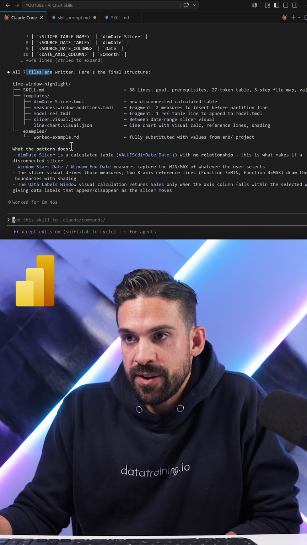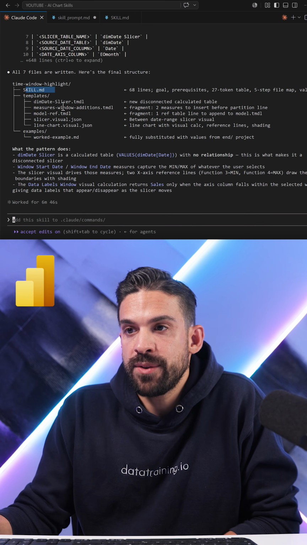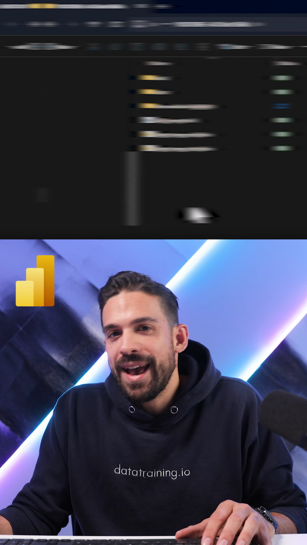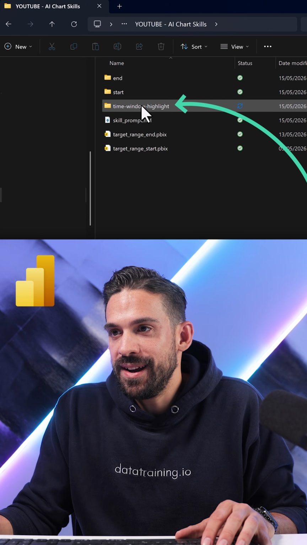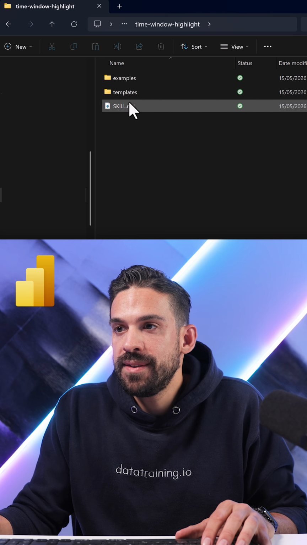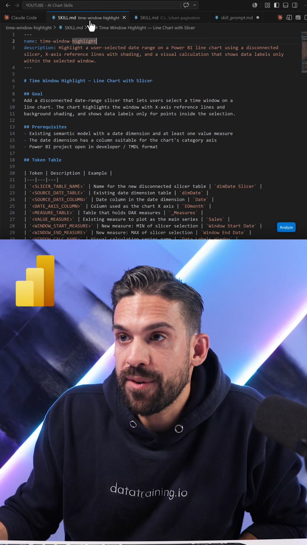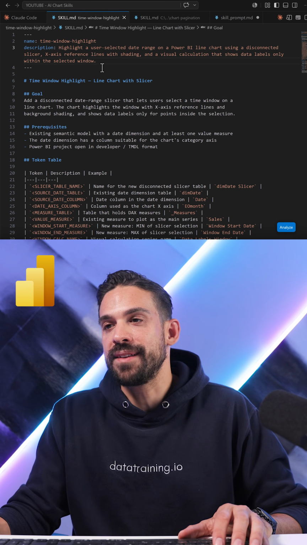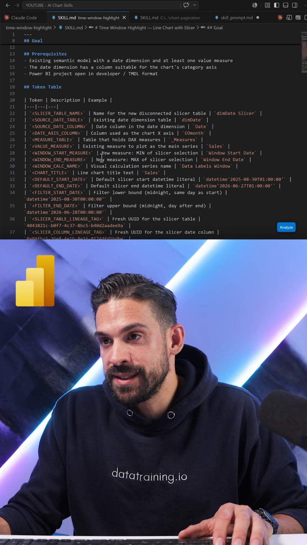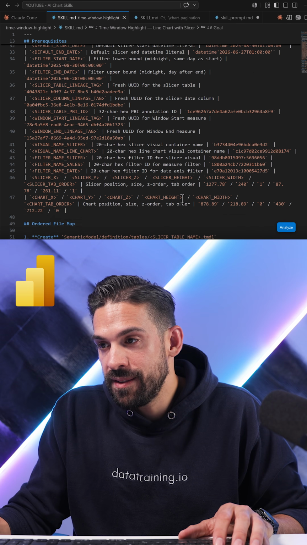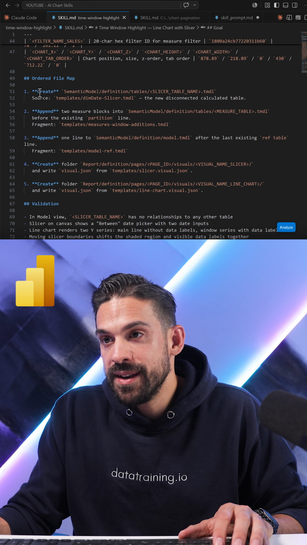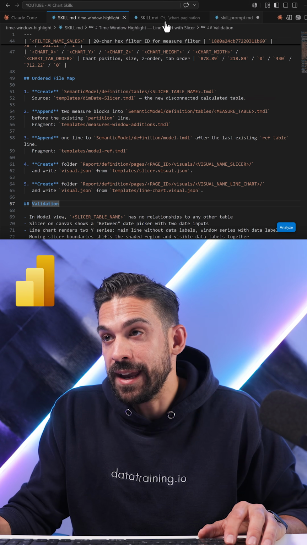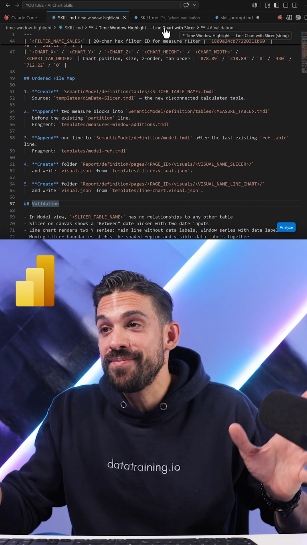Here you see all of the files that it created. Now, of course, that SKILL.md file, which then refers to the templates and the examples that it can use. Let's check it out. And it called our skill time window highlights. Now, let me just open it up. You see we have that SKILL.md file. We have over here these three little hyphens followed by the name and the description. Perfect. Now, followed by the goal, the prerequisites. Here we have all of the variables in the template, and here the step-by-step instructions where it points to the other files. Okay, now we have to put it to the test and see, does it actually work?